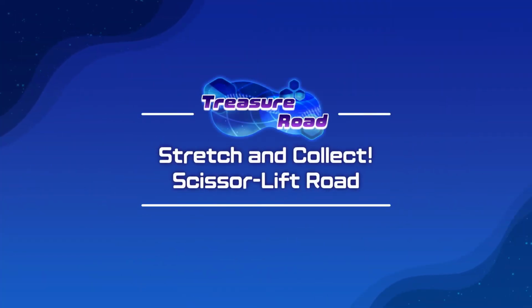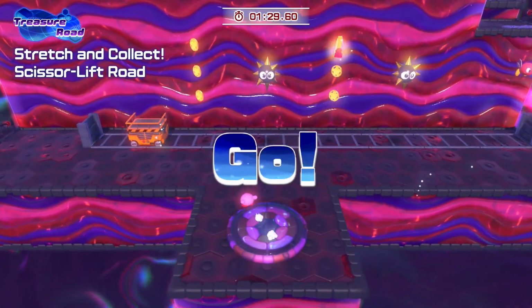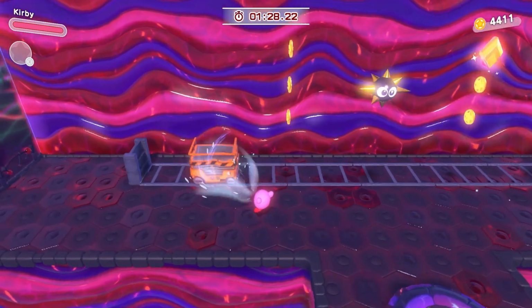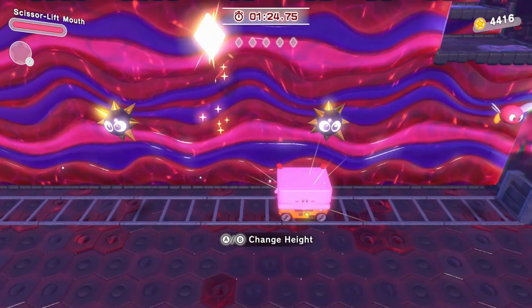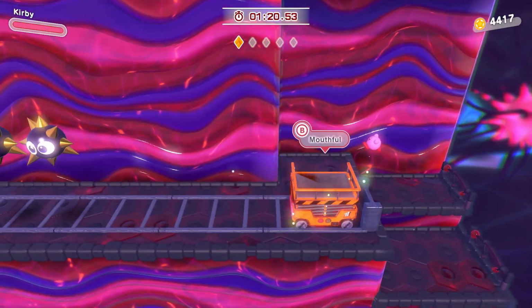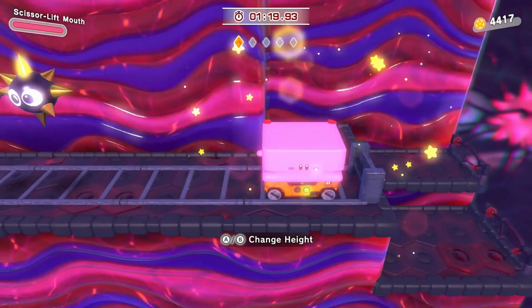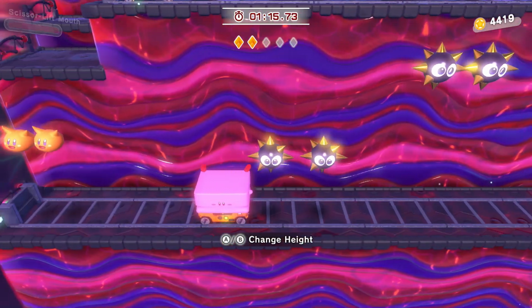This one's a good one though, if I remember it correctly. Stretch and collect. Scissor lift road. Okay, easy peasy, let's do this. It's just the stair lift and you need to grab a bunch of the red star chips. Just gonna call them star chips, because I actually don't know what their official name is. If they have one. I'm sure they do.